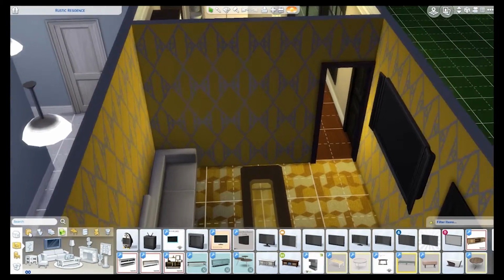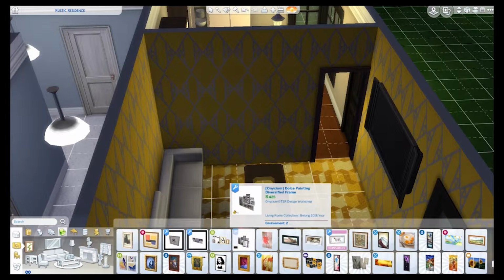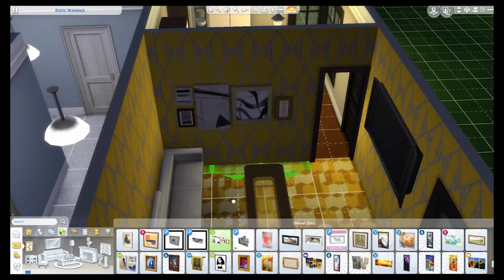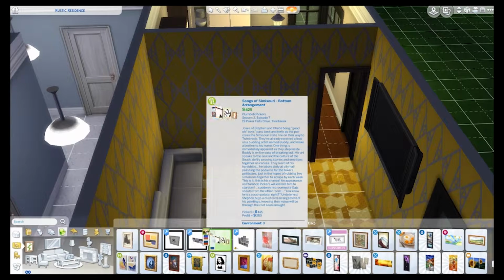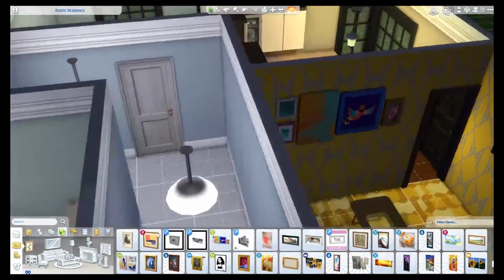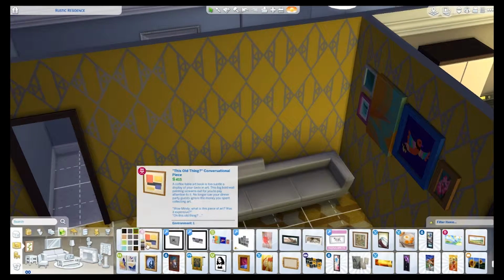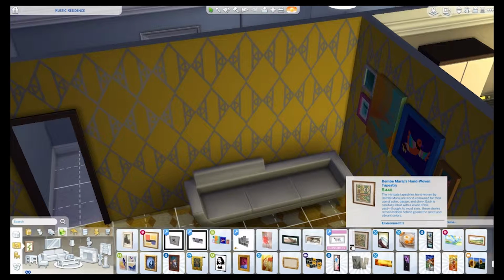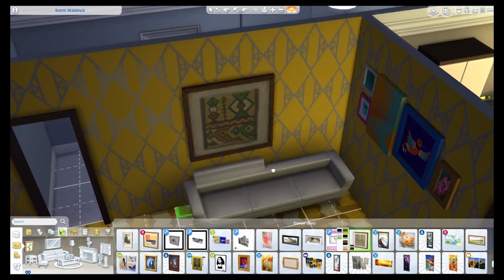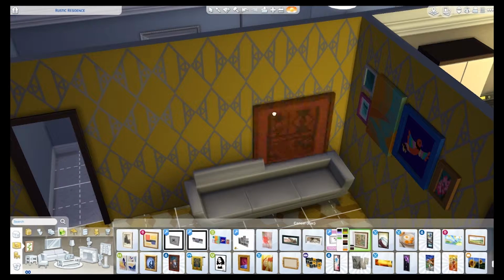Now I'm checking out what is missing, and we need some wall art on the walls. I'm going to choose this one, the one with a lot of colors, because, you know, we love colors in this episode. This wall is also a little bit empty, so we should do a nice painting there. Here we choose a painting that's a little calmer, not as bright as the other one.